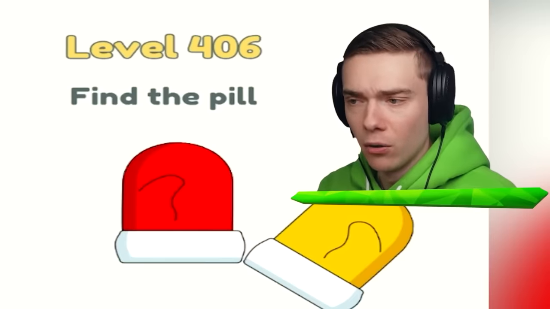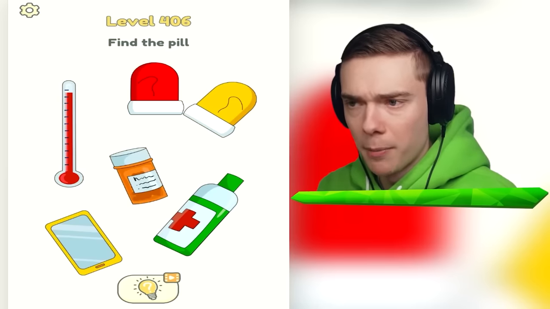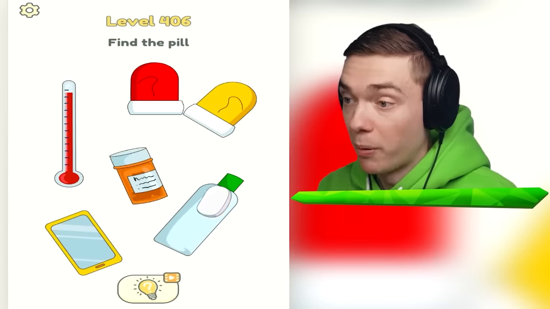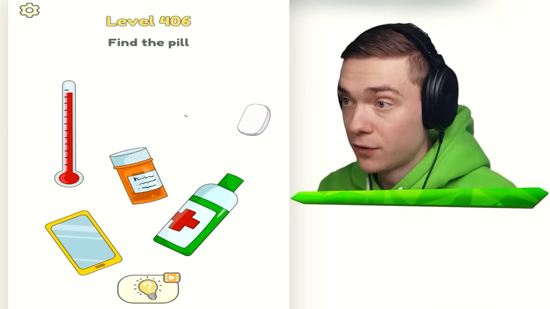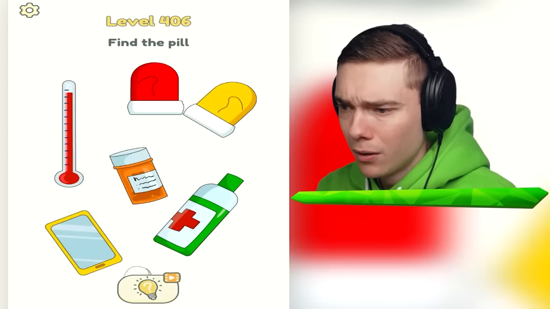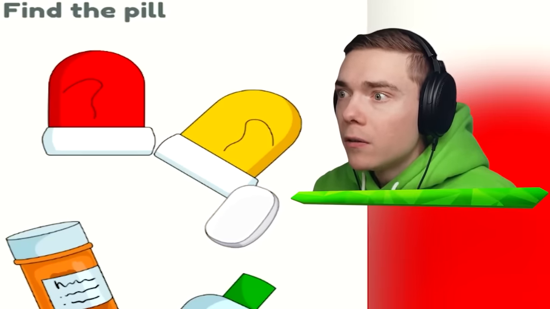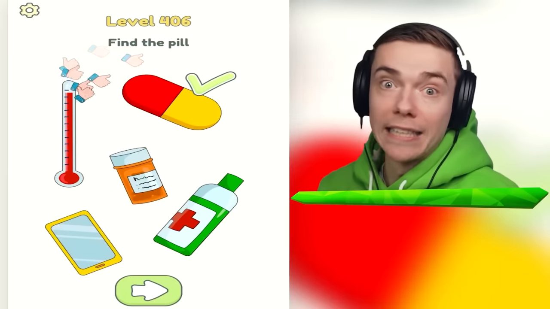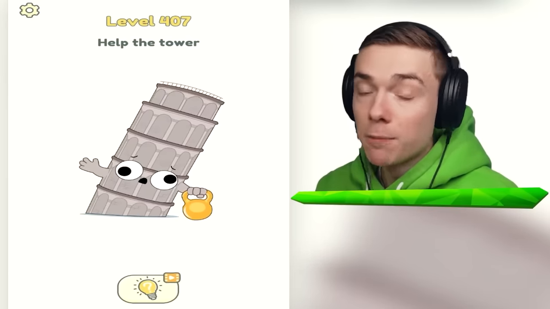Find the pill. It's gotta be in this thing, right? Wait, that's gummy bears. That's not it at all. That's a thermometer thingy. That's just a bottle. I mean, these are gloves. What? It's over here. Hey, where's the pill? What's going on? Wait, maybe we gotta remove just this to make one. Oh, guys, my brain right now is mega big.